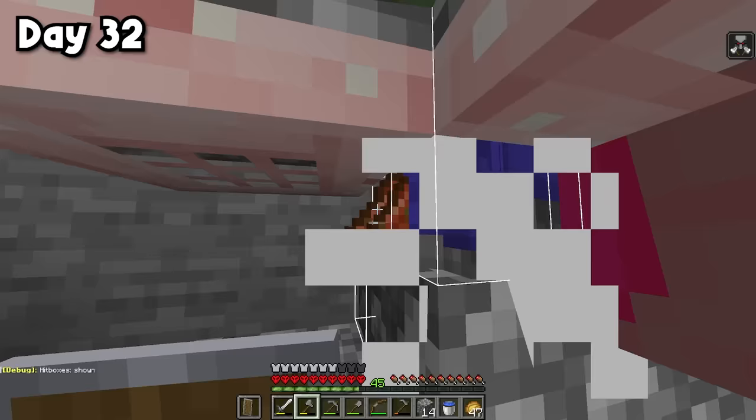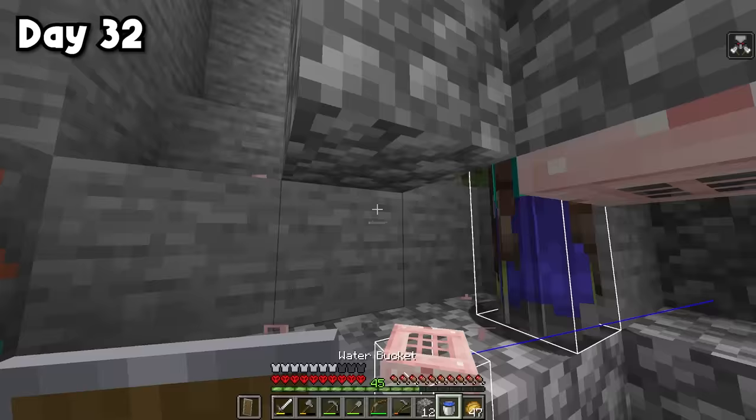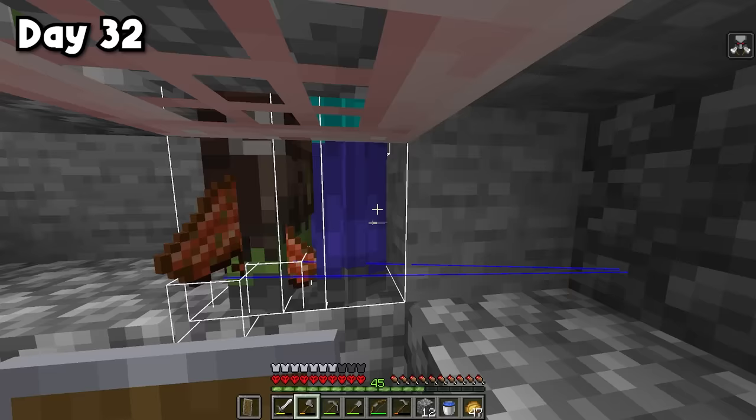Okay, let's try to isolate him again. Last time was a failure, but I hope I can be better this time. Okay, these guys are all stuck right here. Let's see how I can separate them. There we go. It worked. Okay, we have all the zombies off to one side and the zombie villager on the left.